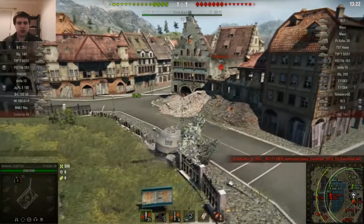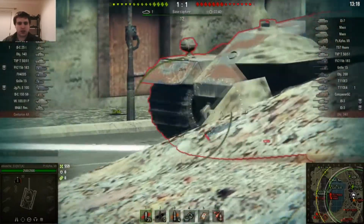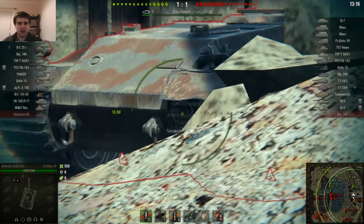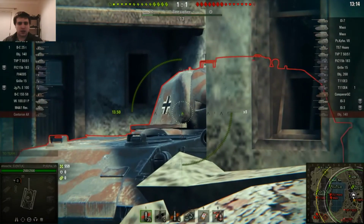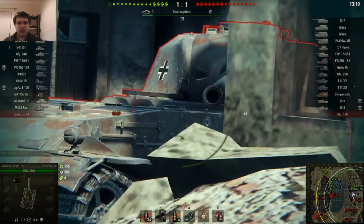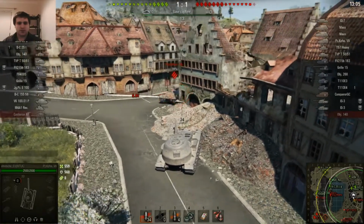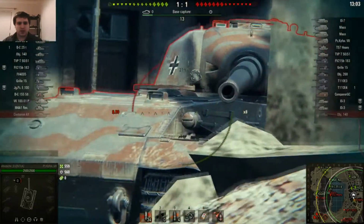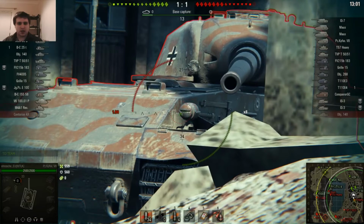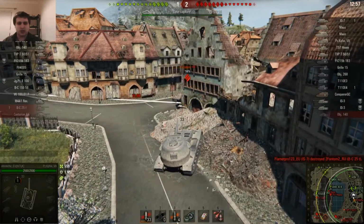I was going to turn around to try and get some shots into those as they went that way, but instead I'm going to try and deal with this enemy Panzer VII as he sits here on this corner. See if I can get a shot through his side armour. Ugh, he pulled back just as I fired.